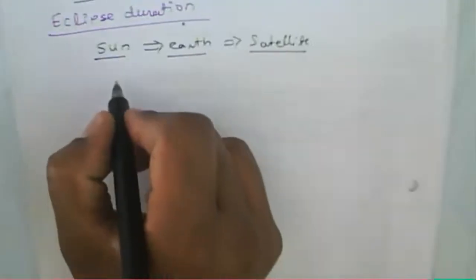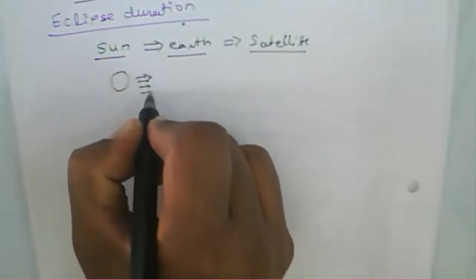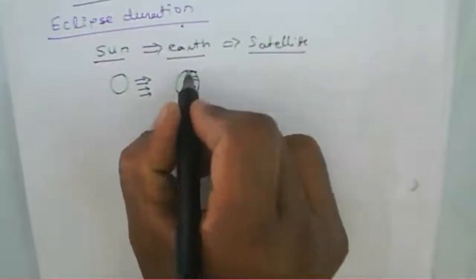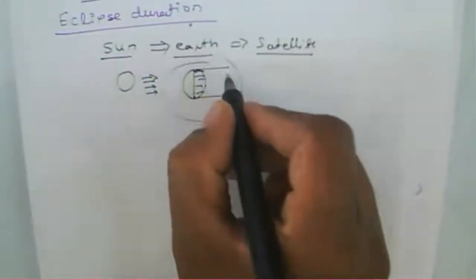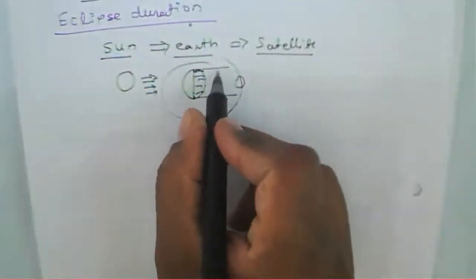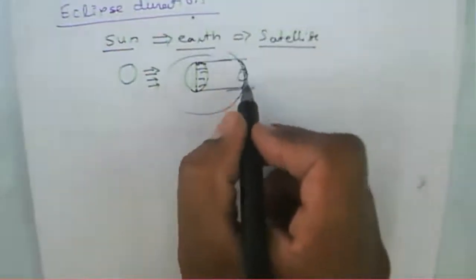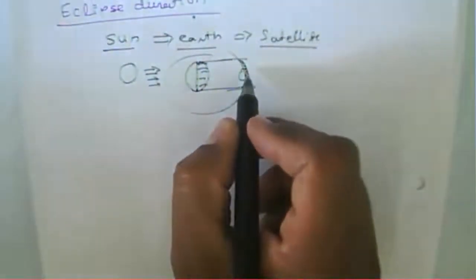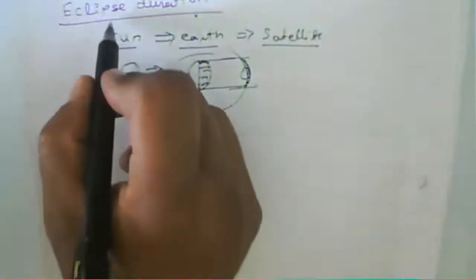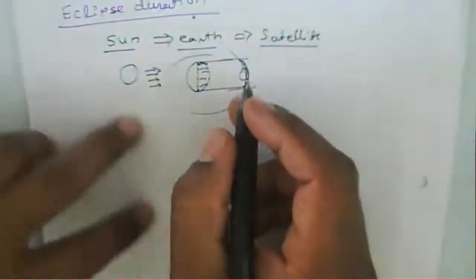Now we have the sun radiation. Okay, there will be sun radiation there. We have the Earth now, and this portion is nothing but the shadow. And whatever satellite is rotating around the Earth, in this particular duration the eclipse occurs. So what is the total duration of the eclipse, when the shadow falls on the satellite? We need to learn about that: how much is the duration of this particular shadow?